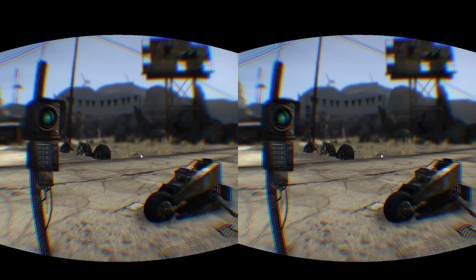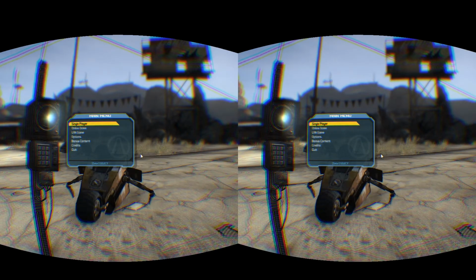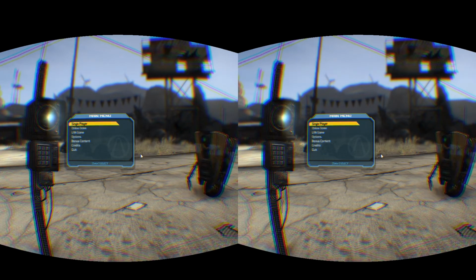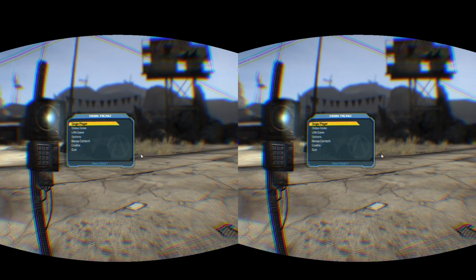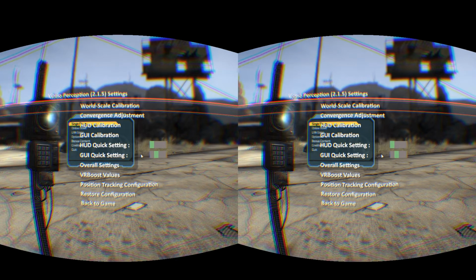Right, we're in on Borderlands. Now the first thing I do on any game is make sure that it's appearing correctly. Every game on Vireio has its own profile, so the settings are unique to that game. Even though you've set this up on Skyrim, you may need to do it again on Borderlands. So I'm going to hit the Control and Q key to get into the Vireio menu.